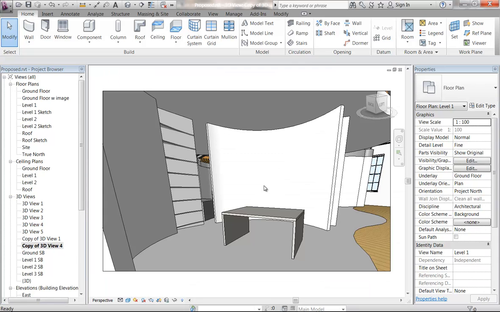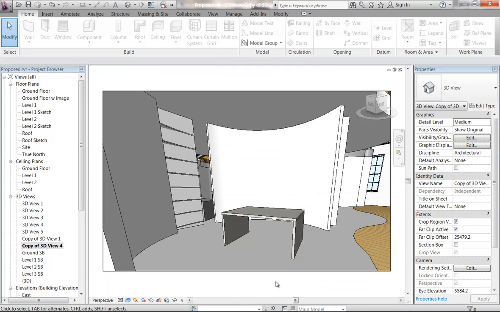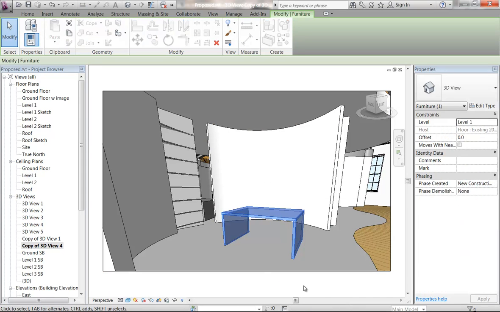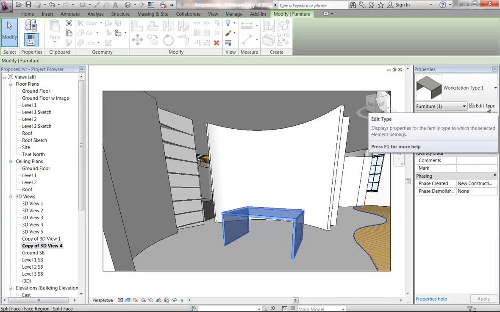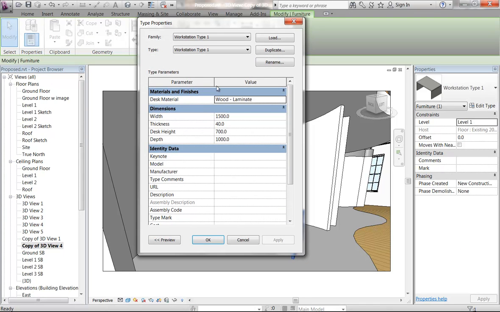Okay, so I've got my unit in there, and so we can see that really clearly there. And so now I can select it, and then looking at edit type, see all those parameters. Okay, so that's how you make your materials and other things accessible within the project. If you don't do that, you've got to go back to the family each time and select each solid and assign the materials there, which is pretty tedious. But now, because I've just assigned that parameter to those 3 solids, I can easily now change all of their materials by simply changing this.